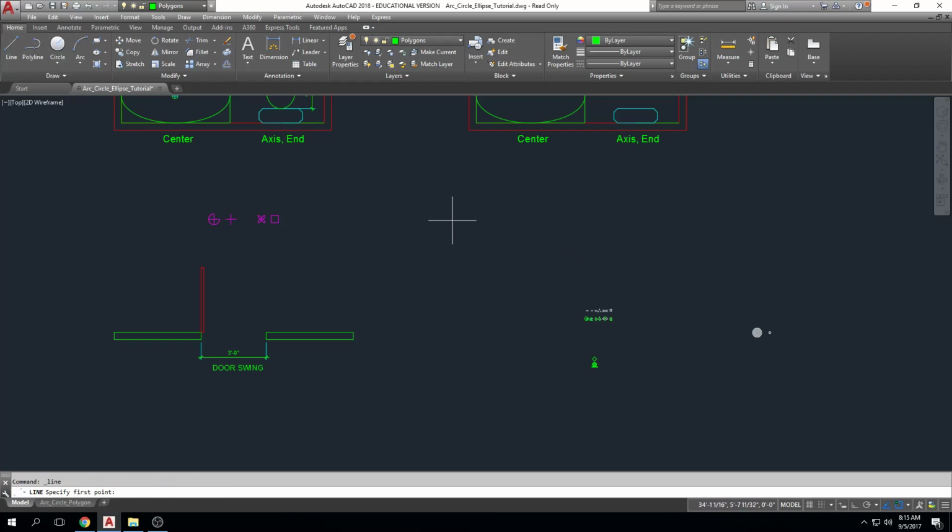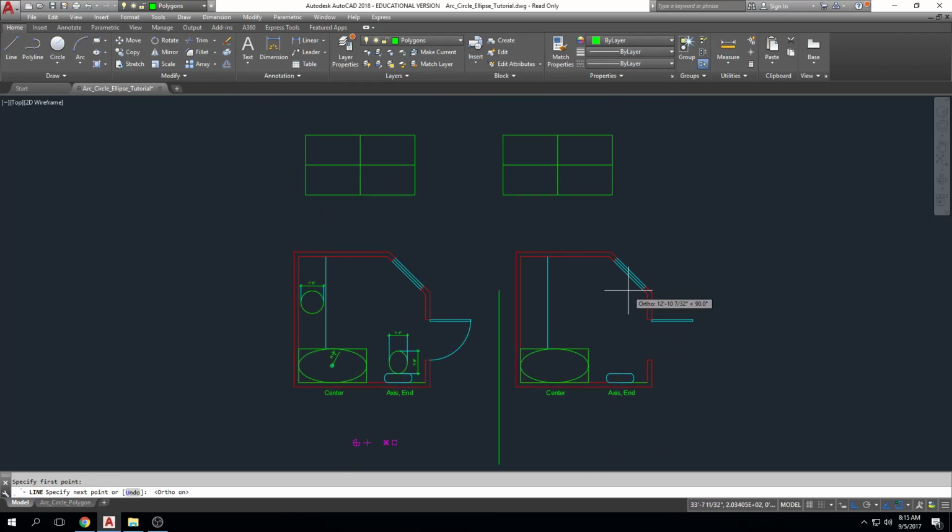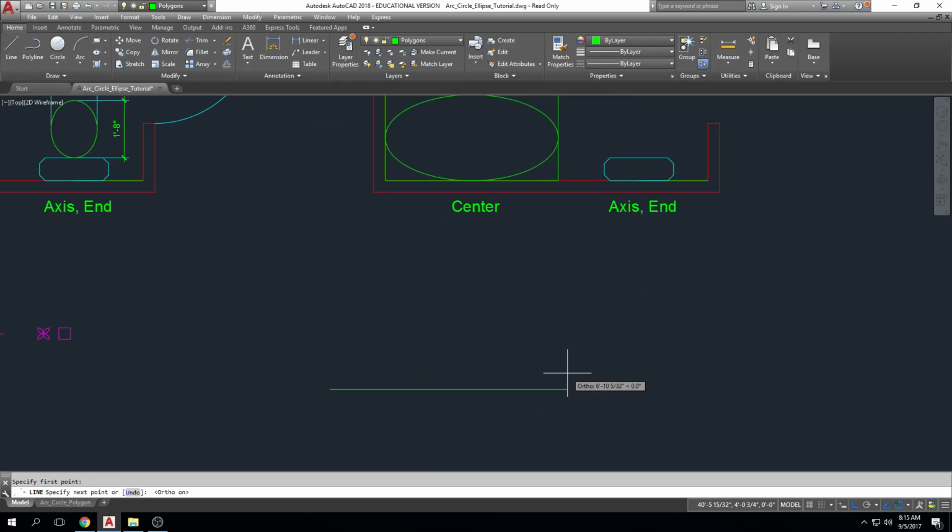I want to remind you that we initiate the command, we click to specify our first point. You can come down here and turn on your drawing aids to help you draw. You'll notice I don't really have a straight line going right here. I'm going to come down and turn ortho on, click, and immediately I can only draw straight lines, all right? When I grade your assignments, I look for straight lines, right? That's one of AutoCAD's strengths: lines that have a specific dimension and are straight, unless they're specifically not supposed to be straight, right? So something like maybe this little diagonal on that floor plan, but you want your lines otherwise to be straight, okay? So I'll be looking for those things on your assignment.